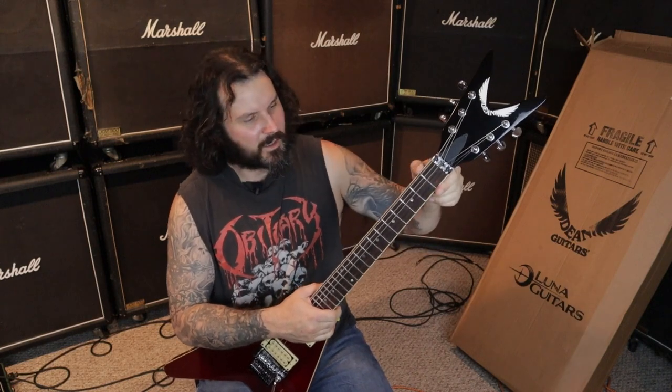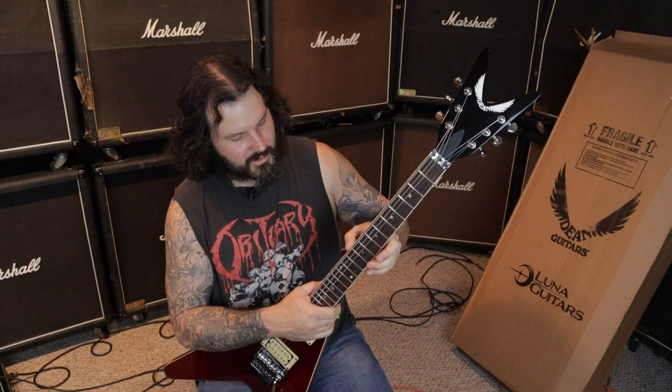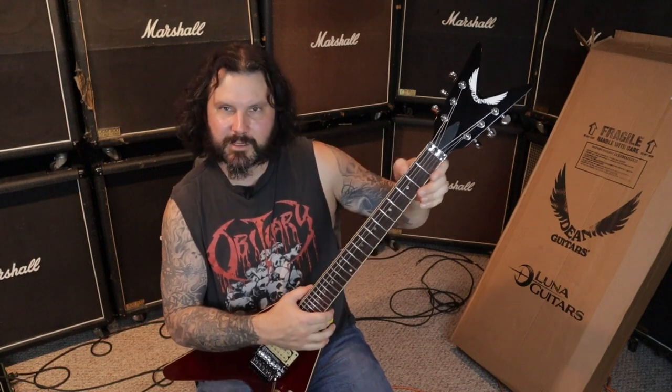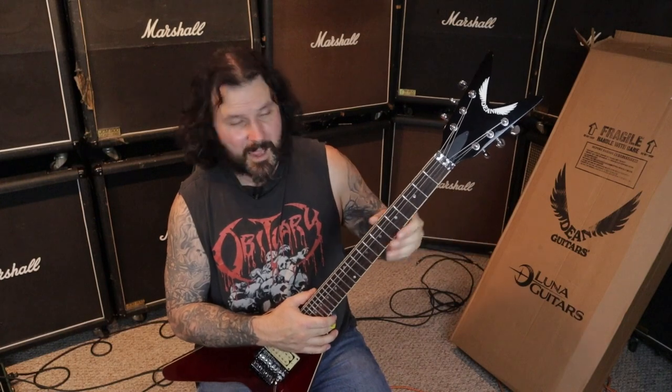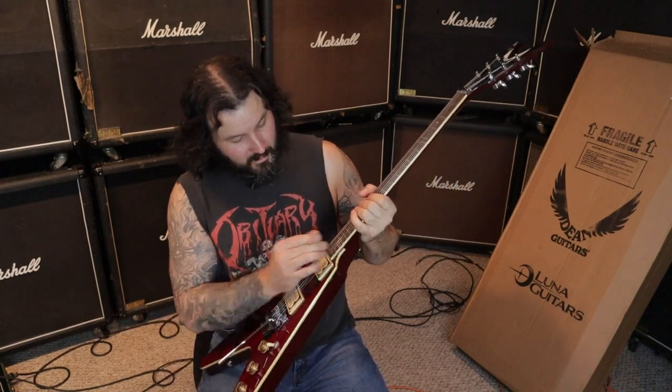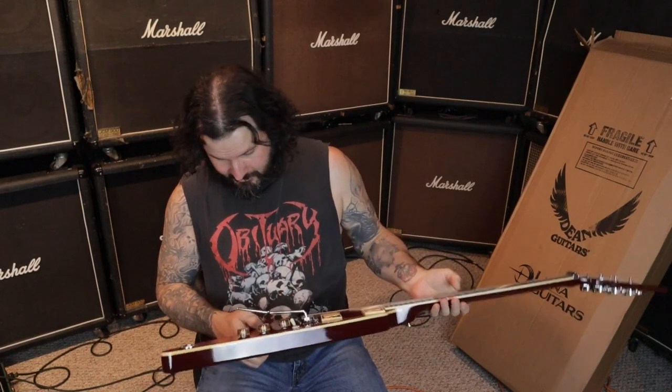So my first impression is I'm really impressed. Normally with a lot of imports, you never know what you're gonna get. With Dean, they've always been really cool about it. I mean, the fretwork feels pretty good. I don't think they did any additional dressing at the USA shop before they sent it to me, probably because they didn't have to. The fret edges feel all right. Fretboard looks good. Frets look nice and polished.